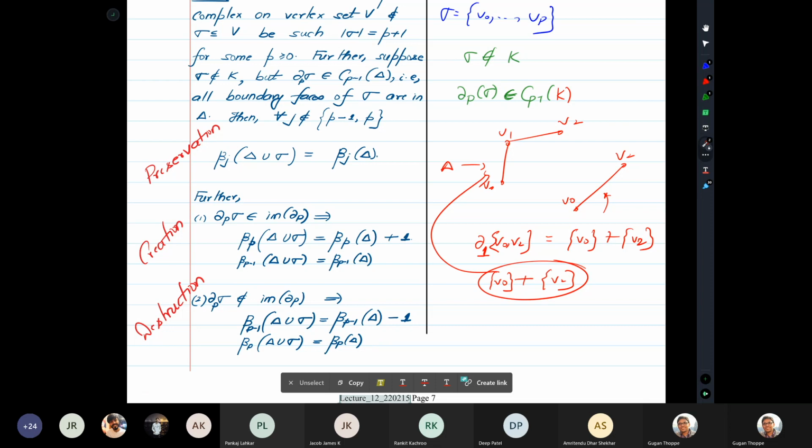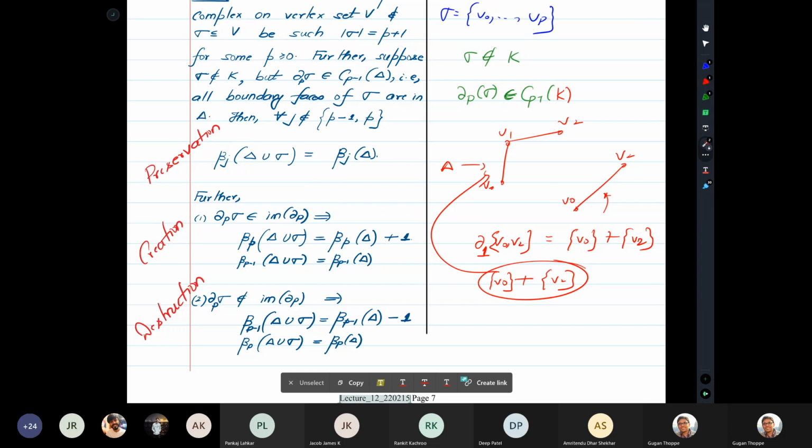So the usefulness of this result is the following. Let's say you had this simplicial complex and you wanted to add an edge. We are asking whether this edge satisfies some condition. If it satisfies the condition, then it will increase Betti 1. If it doesn't satisfy this condition, it will decrease Betti 0. And all other Betti numbers will be preserved. So that is in some sense what this theorem is trying to tell us.